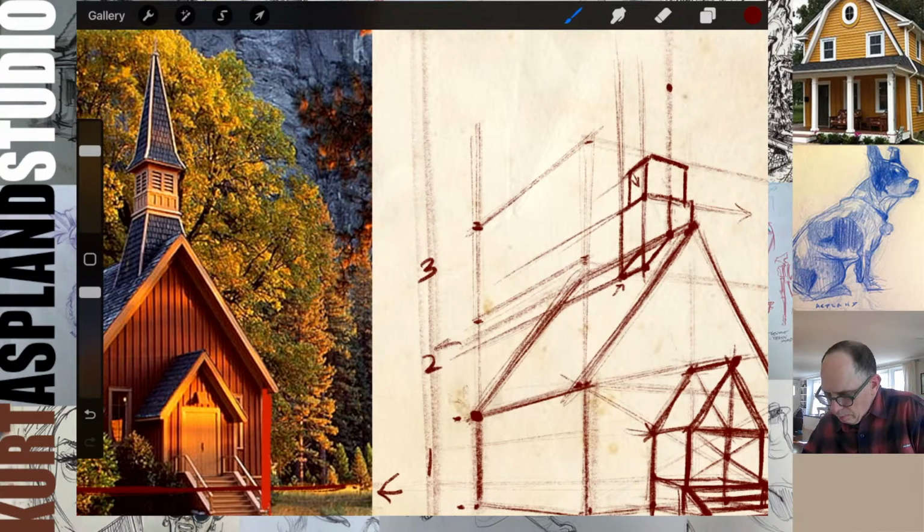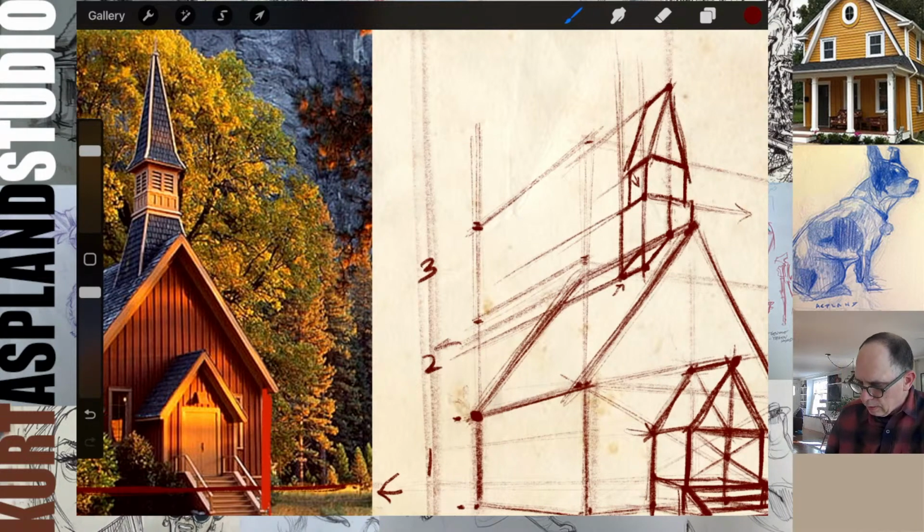And in our steeple, I just put a mark up on top of that center line there. And we're going to do that. Now this is going to go back to the vanishing point, the top of the roof there. And there we have it.